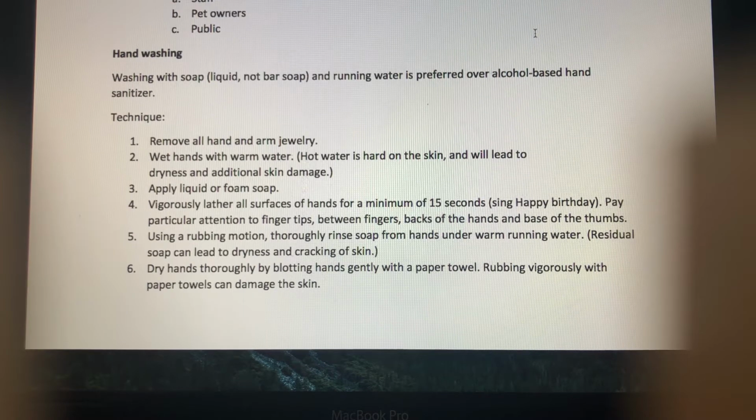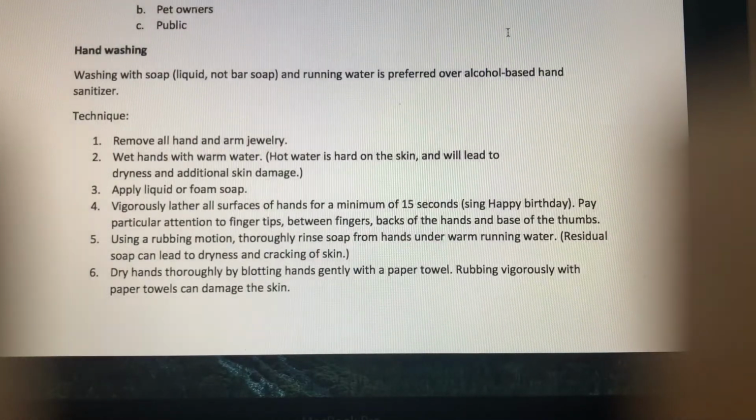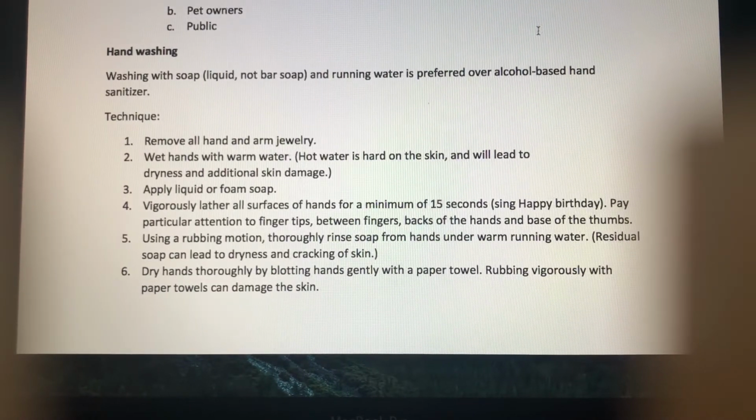You want to make sure you're paying particular attention to the fingertips, between the fingers, backs of hands, and bases of thumbs. Lots of people wash their hands like little children, where they just go back and forth, back and forth. We want to get in between, backs of hands, focus on those thumbs, okay? I say to my kids, I have a little rhyme for them: fronts and backs and in-betweens, that's how we get our hands all clean. That's what I tell them, to wash their hands properly, because kids are gross and they just don't know how. So we practice that all the time, and they're learning and getting better.